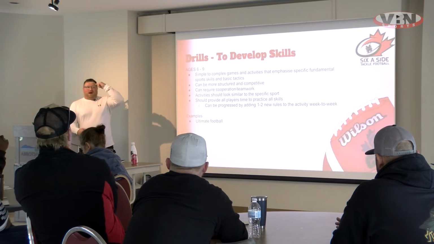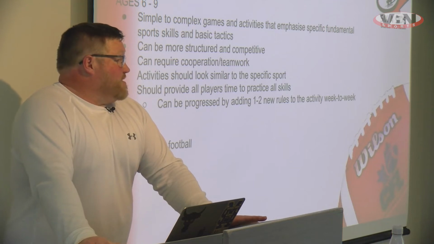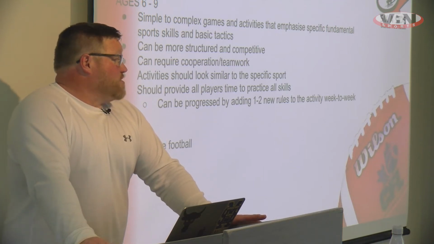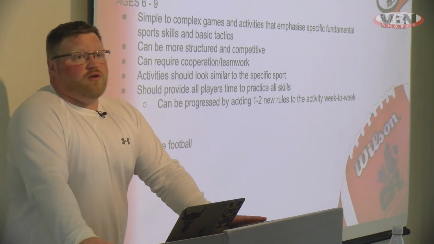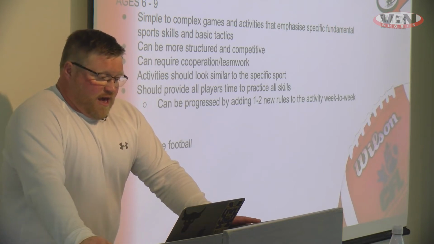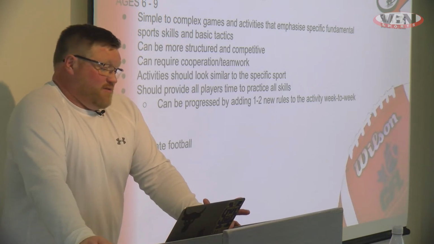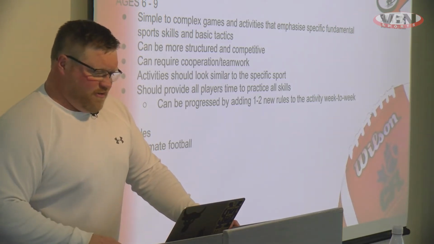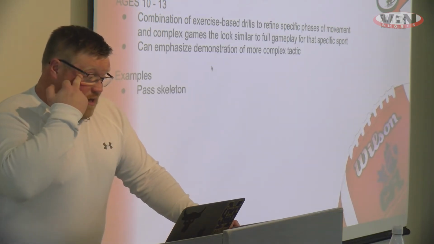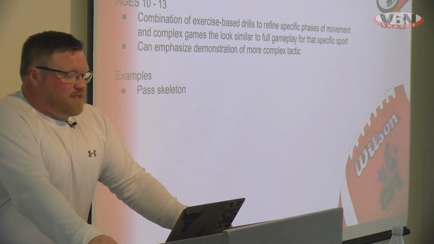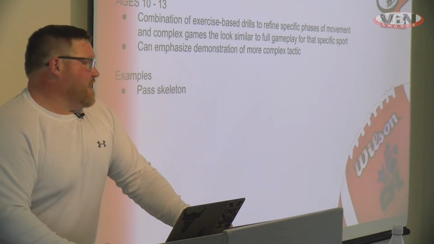So again, I go back to how I'm thinking about six-a-side football is, okay, I'm going to limit the number of plays that I'm going to install in a week or 2 weeks so that all players can learn all the positions to effectively run those plays. And a good example of a low organized kind of game that's competitive and has teamwork and all that sort of stuff, ultimate football, or we call it flicker ball. It's something we really like to play. Again, we can take it up a level at the next age, exercise-based drills, refine specific phases of movement, and you get more specific into like a pass skeleton type of situation.